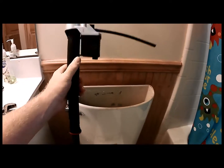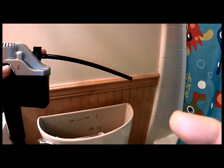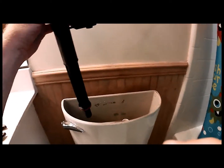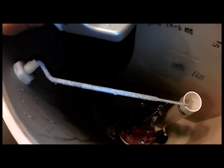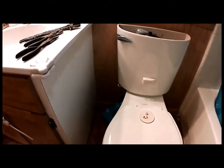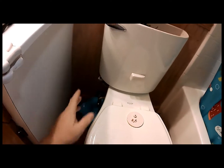It's a little different. It has a float inside this black box here. Still has the flow valve coming out here to fill up the bowl, with a little control knob to kind of adjust the flow to how much is going into the bowl. So we'll put this inside here, down in there where the old one came out. There we go. Oh, a little more water came out. And I'm going to grab all the hardware out of the supplied hardware here to be able to hook this up to our toilet tank, and we'll get on that next.